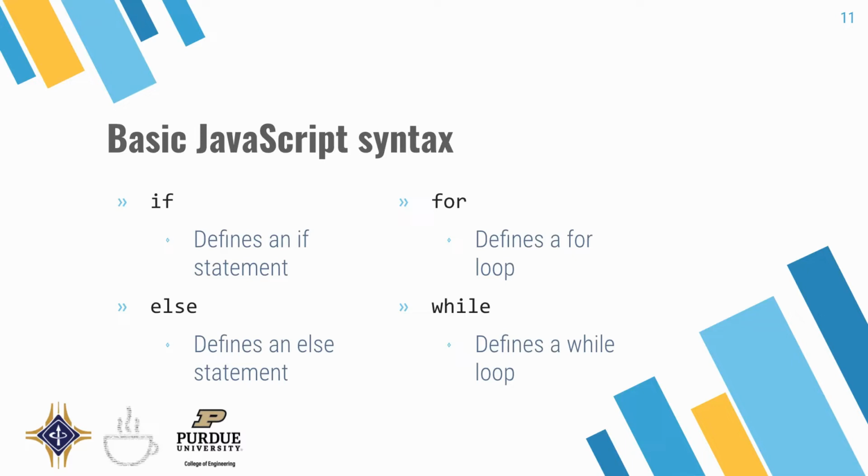And then we have loops on the right. The for loop is a really nice compact loop. It's more of a predefined loop. We'll show the syntax for that later, but it allows you to count for a set number of times. And then the while loop does a similar thing, but while a condition is true, and that condition can be modified throughout the loop. Again, we'll show more of that later. That's just some of the basic syntax for creating these things.